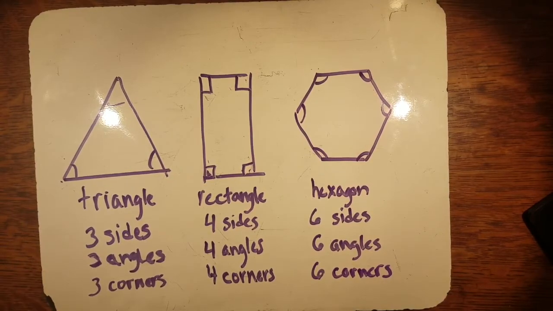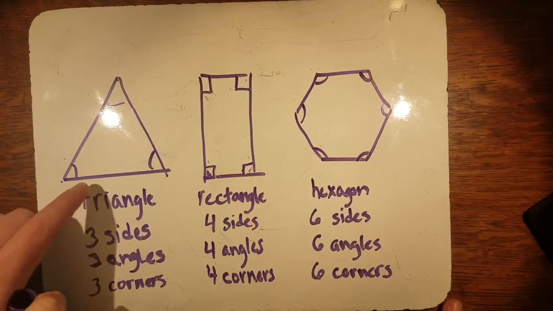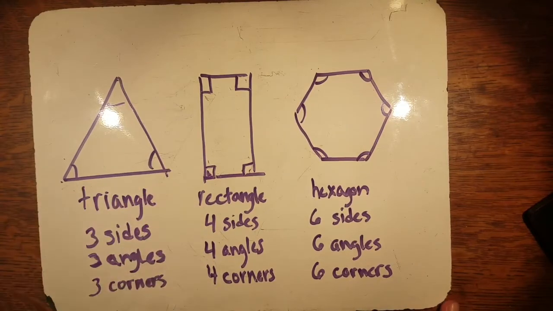All right, so we're going to go a little bit more in depth here. We're going to talk about those sides and what the different lines kind of mean, how we could measure those lines, talk about angles, and talk about measuring angles, and how we can compare different angles from one another. So let's dive in.